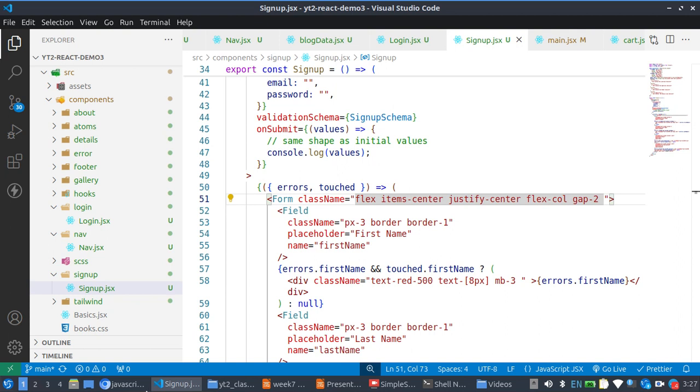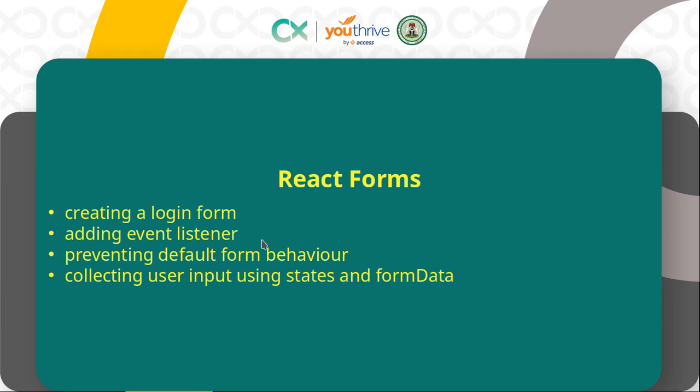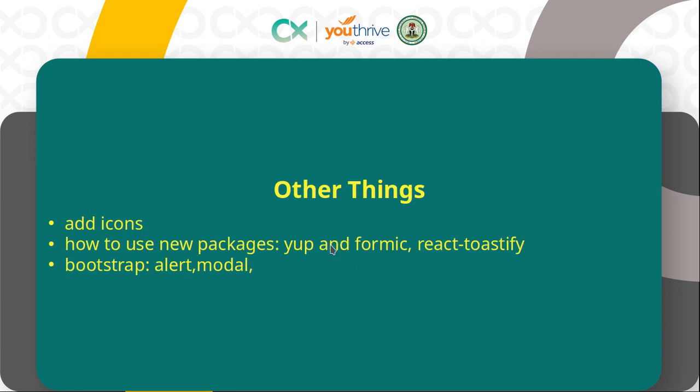So I would like you to practice what we've learned so far. So in our subsequent classes, I'm going to show you some of the things in the next slide, which is other forms. So we've learned about Yup and Formik. So we'll learn about React icons, in case you're not starting with a Figma design, React Toastify, then Bootstrap Alert or Modal, or we can use Material UI, anyone. So this is what we are going to add to our next week class.